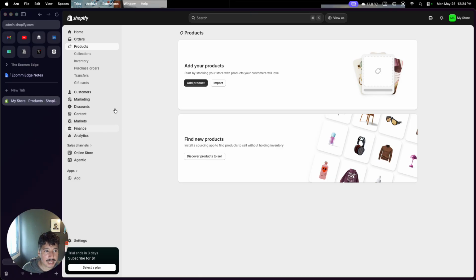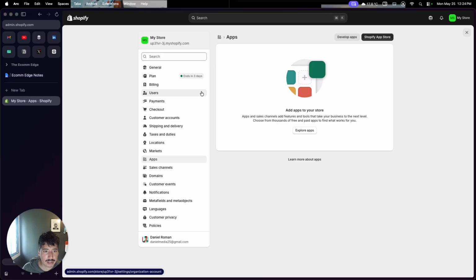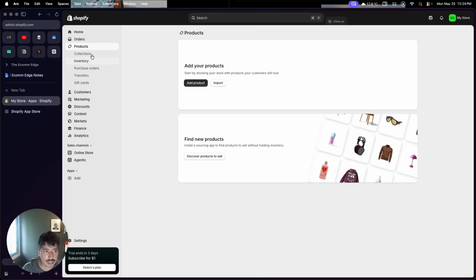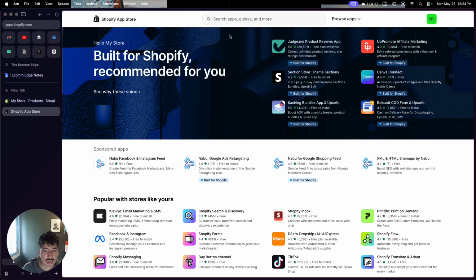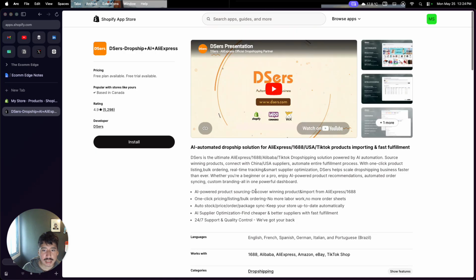If I go back here to my apps and then view app store, explore apps, close this, go back to products. You can use this free app that you can install if you don't have products to sell yet but you want to start selling on Shopify.